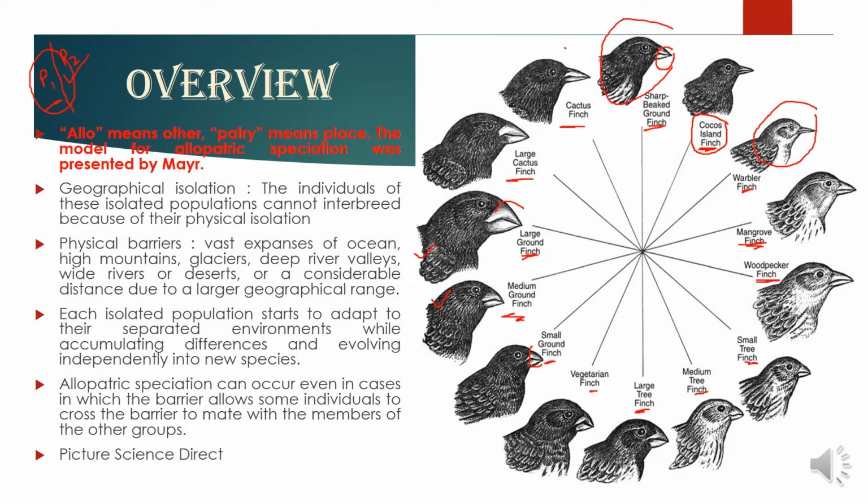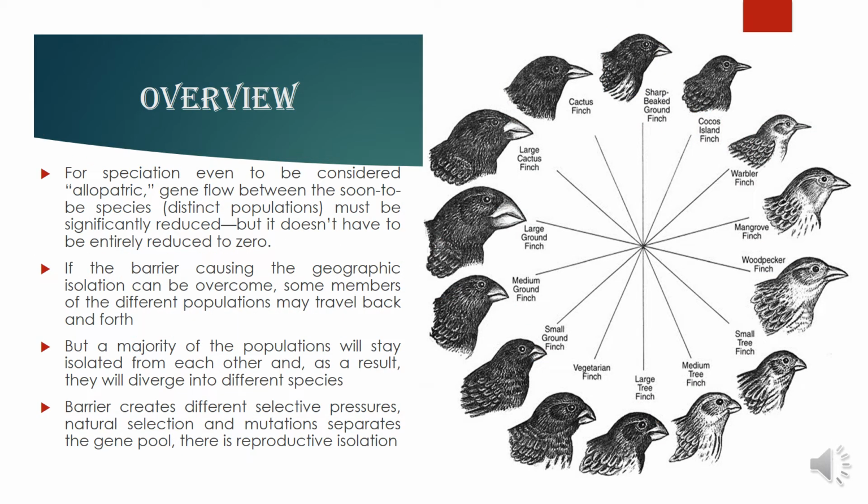So apart from that, I mean to say that each of these species of finches has developed due to the separation of each island, not only from each other but also from the mainland. And this separation of islands is the main driving force behind speciation, the formation of species. Allopatric barrier is the prerequisite for speciation. And in this process, a three-step speciation occurs. The first is the barrier.